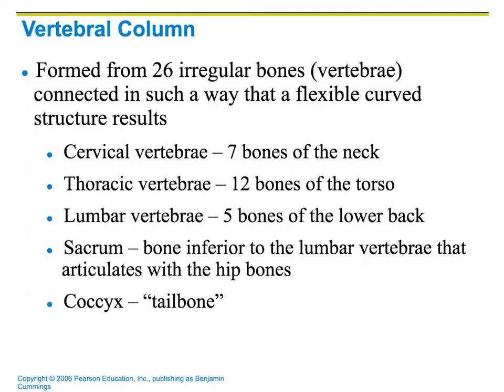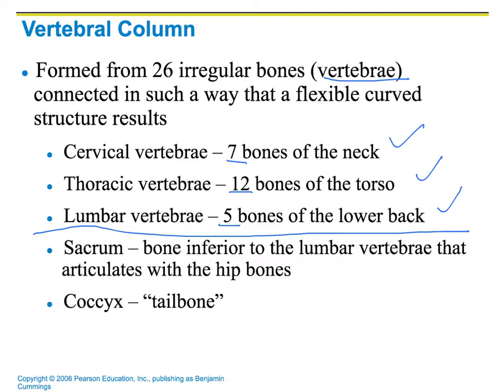Here we go. Your vertebrae, plural of vertebra, consist of 5 different types of bones. Mainly we discuss the cervical, thoracic, and lumbar vertebra, of which there are 7, 12, and 5 bones. The sacrum is important to remember as it supports and articulates with the hip, and the coccyx is your tailbone.